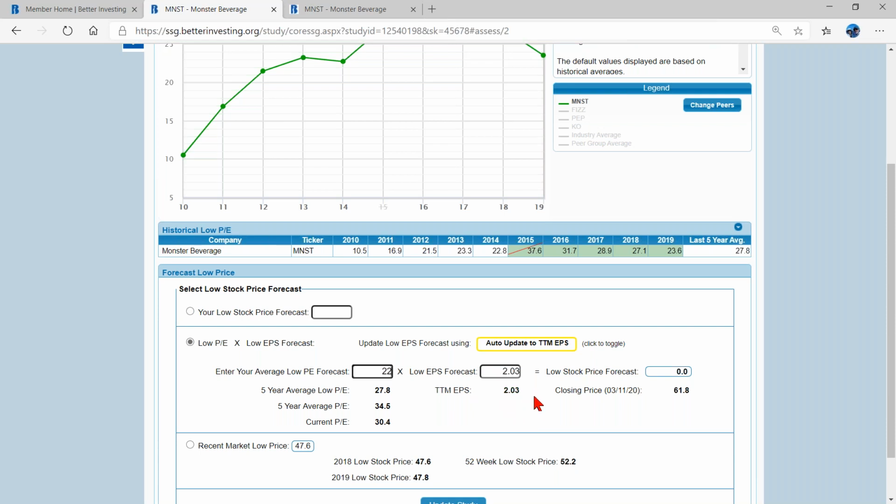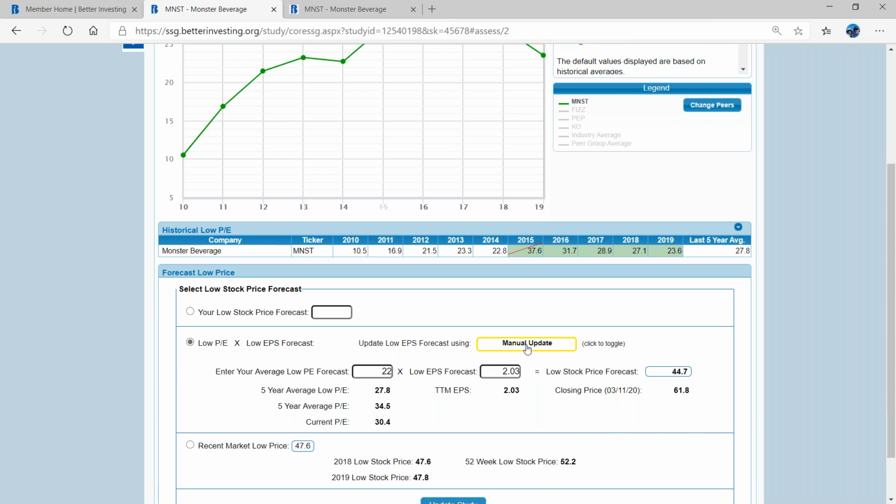I typically always use the trailing 12 months earnings per share for the same reason that I like to project from the most recent quarterly figure, because I like to give credit to the company for the growth that has already taken place. This is why I also always pick this as an option to auto update when I do my updates, which we'll talk about in a little while, to automatically update my low price to be based on the trailing 12 months earnings per share. So next quarter, when the earnings per share presumably is higher, because this is a growth company, they would get credit for that, and that would boost that low price a little bit.